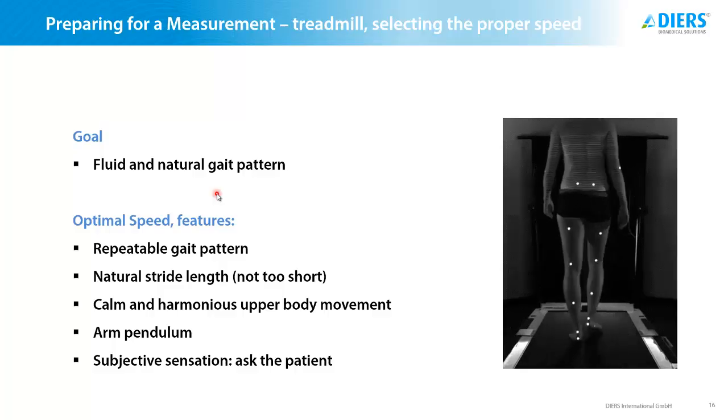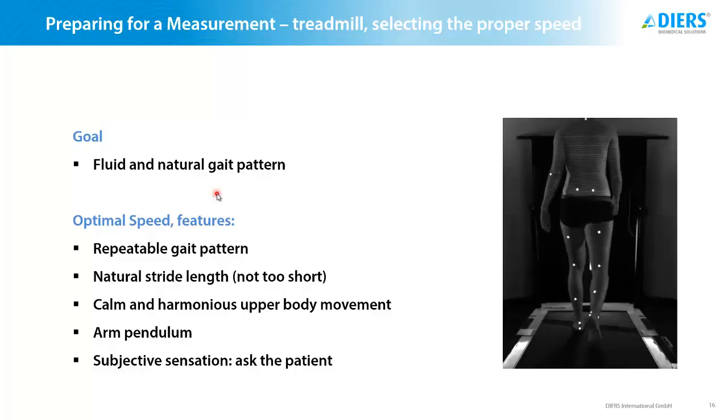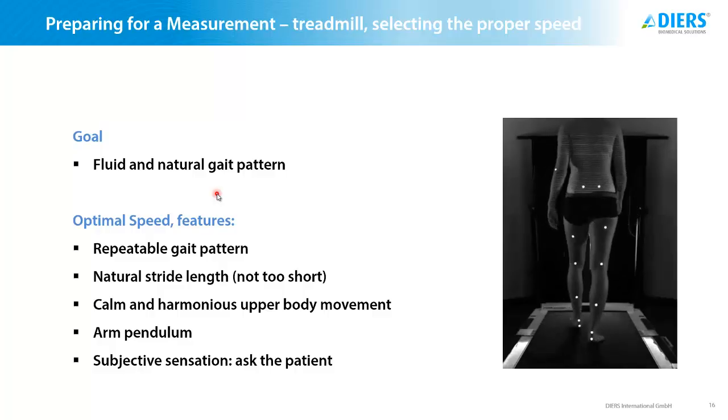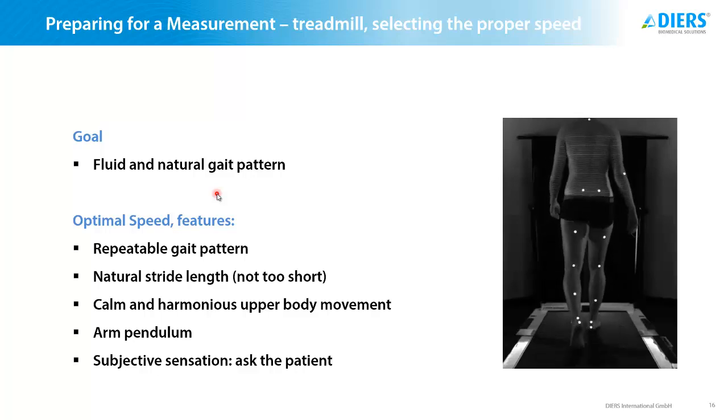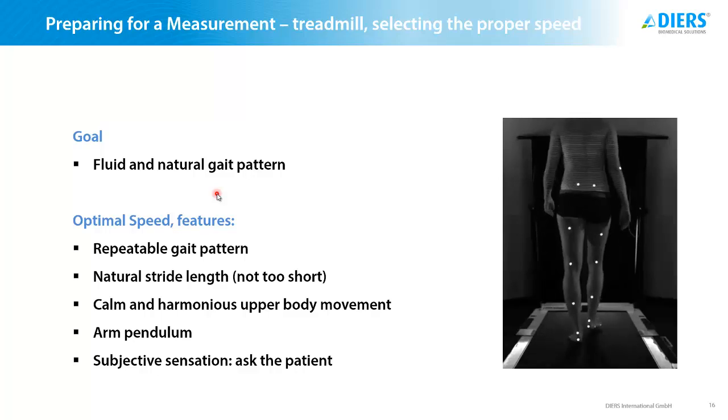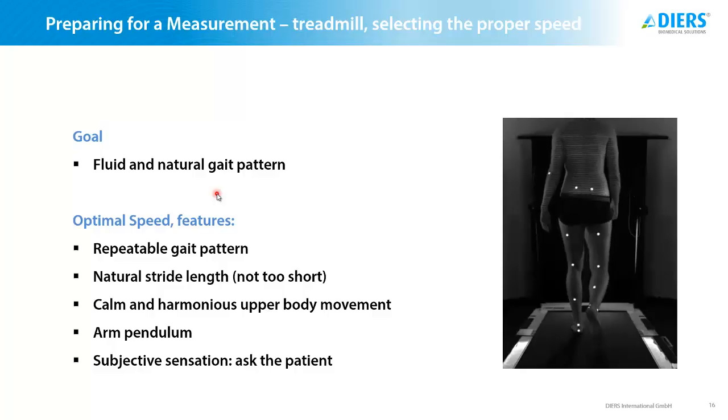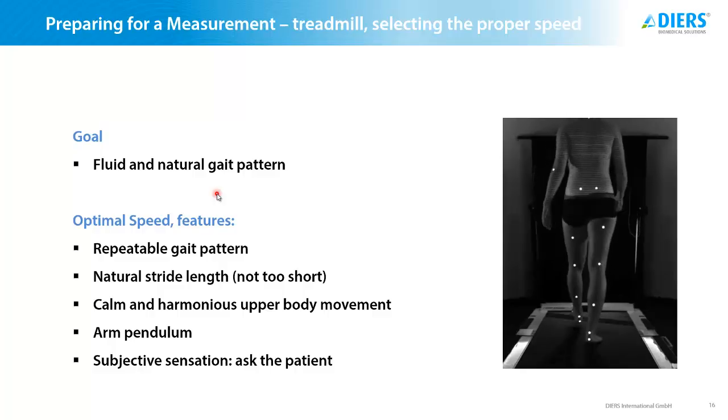As you can see, we give visual representation in our system. We give direct feedback loops. You can even have a visual look at whether someone is still compensating for the treadmill, yes or no. Once you get a very fluid, very repeatable movement pattern, you can start recording the image.